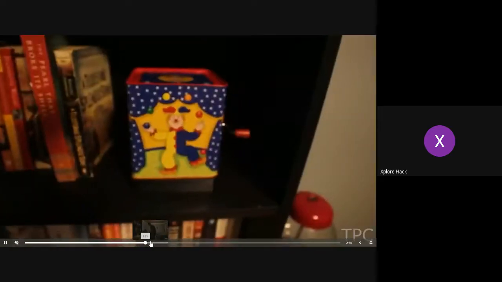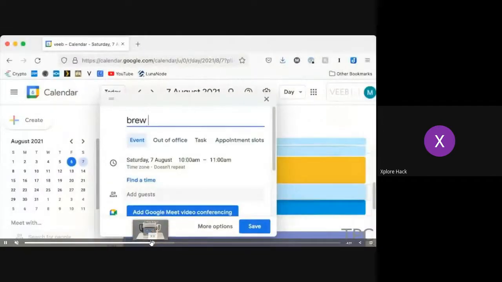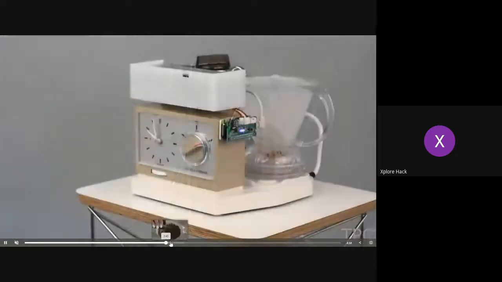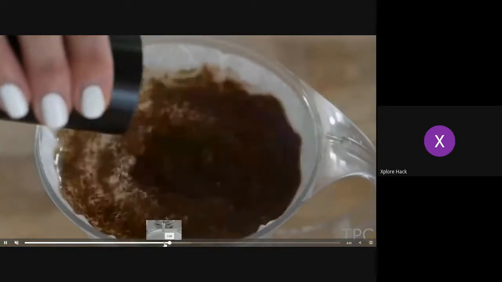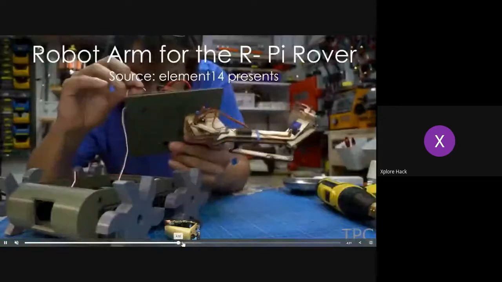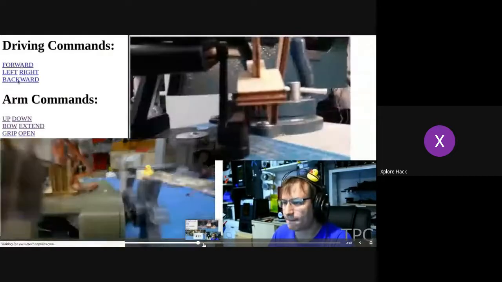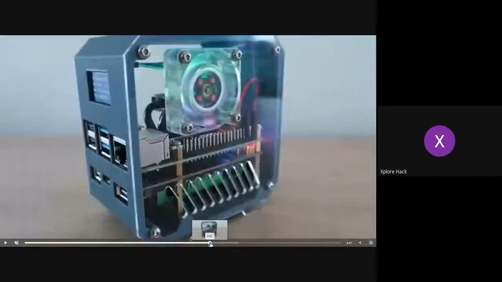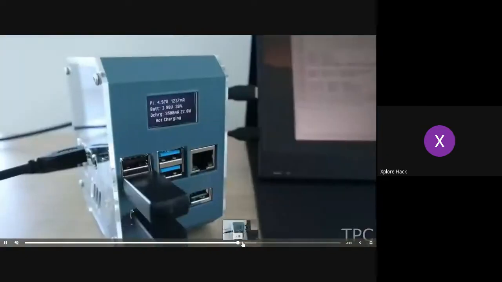So you can get more output from this one. And if you want to make any home-based devices or home automation, you can configure all the home automation with the help of this, like Raspberry Pi. So these are all the things you can create with the help of this Raspberry Pi.